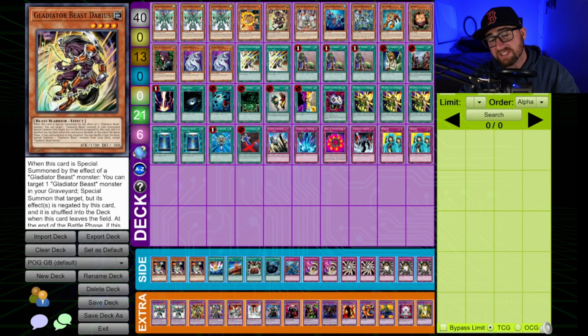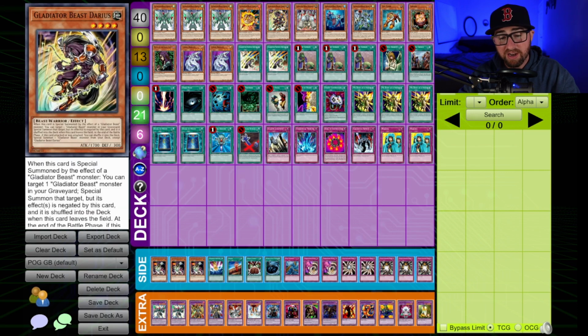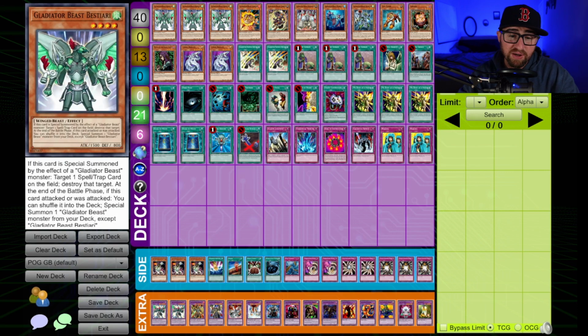Darius is awesome because he's a 17 beater, so it's the second biggest in the deck. And then, of course, on special, you can special summon any GB from your graveyard. So, essentially, if Bestiary is in my grave, I can special summon Darius after the battle phase, use the effect of special Bestiary. The effect's negated, but that's fine. We'll contact fuse into Gazirus, pop 2 cards, and yeah, we're looking pretty good.